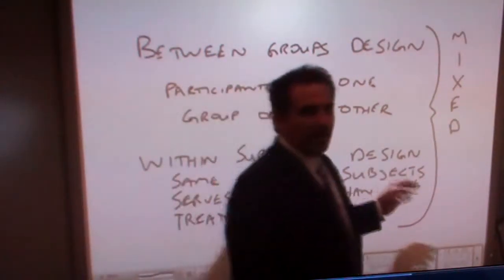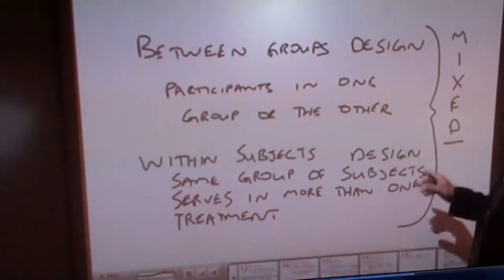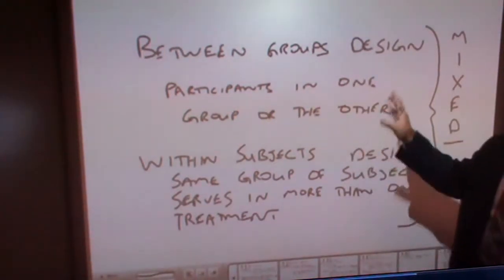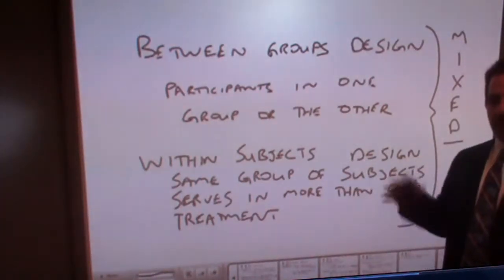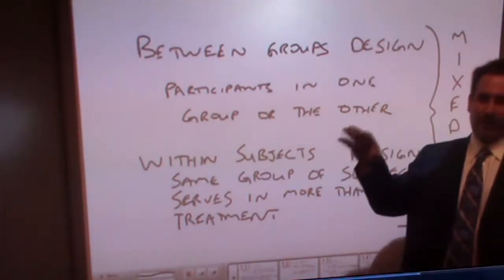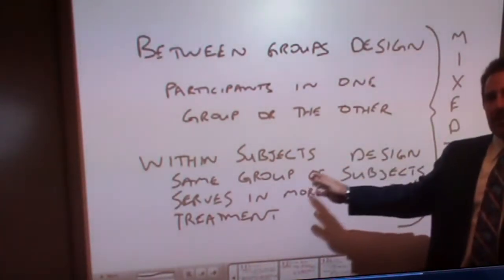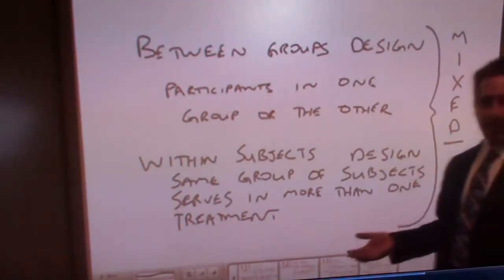And in fact, what we usually have is a mixed design, and this would be a combination of these two, so that you have a between groups element, which would be, let's say, type of psychotherapy, cognitive, behavioral, or psychodynamic, and then you have a within subjects factor, which would be pre-test, post-test for, let's say, depression.